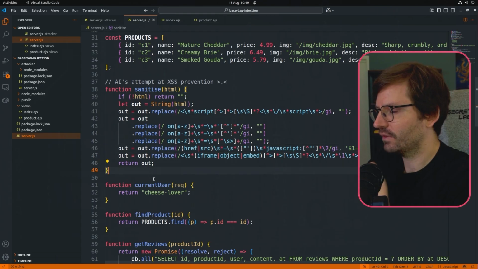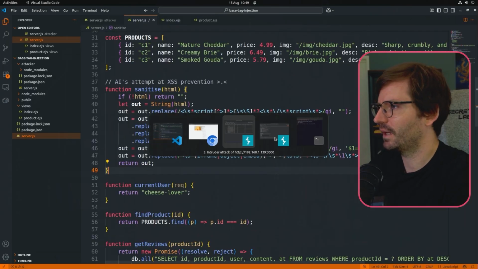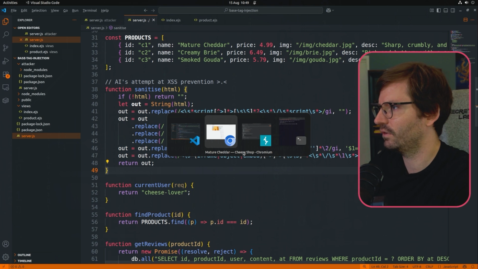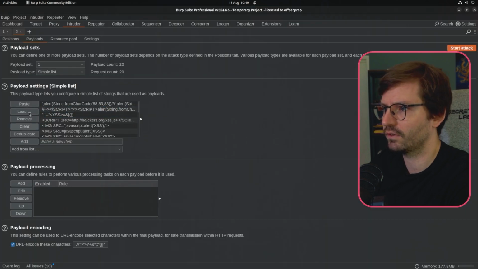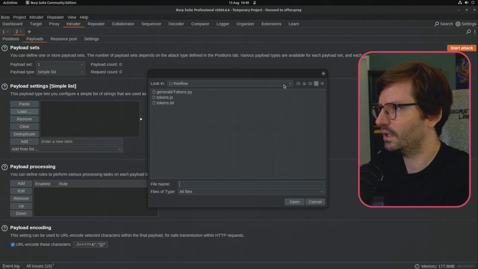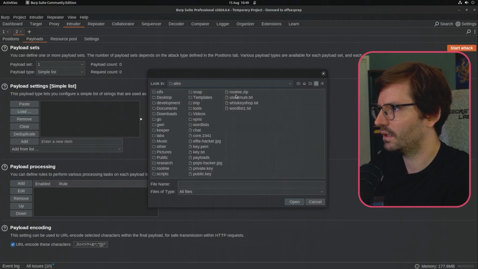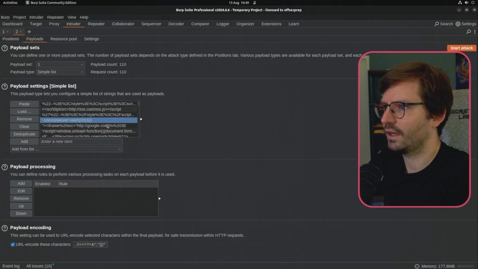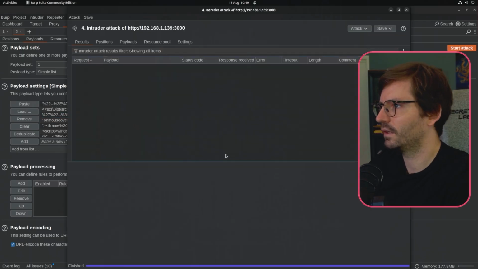Now, this doesn't look very comprehensive. I suspect if we fuzzed this with a slightly better list, which let's just do this quickly and see whether we can get cross-site scripting, we might actually be able to get it. So if I come into here, and then if I come into word lists, let's just go with SecLists, and then fuzzing, XSS, human friendly. The JSON headers list is usually pretty good. Let's give this a try.